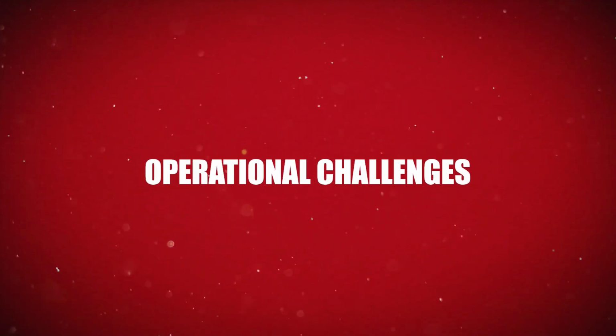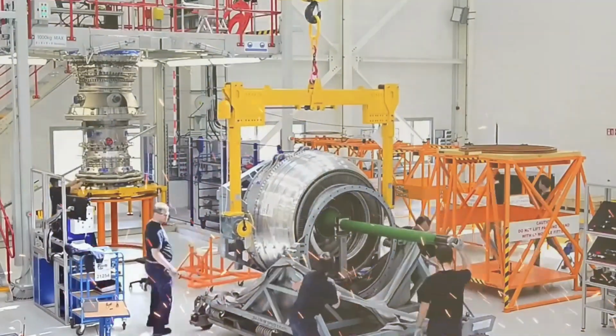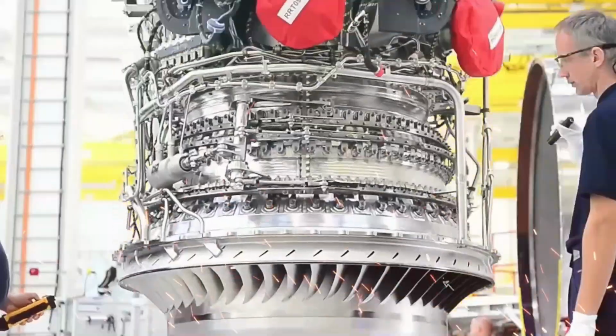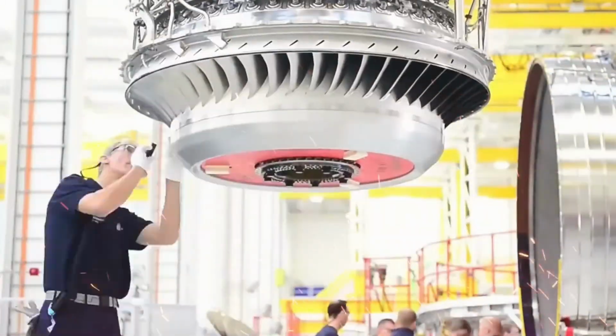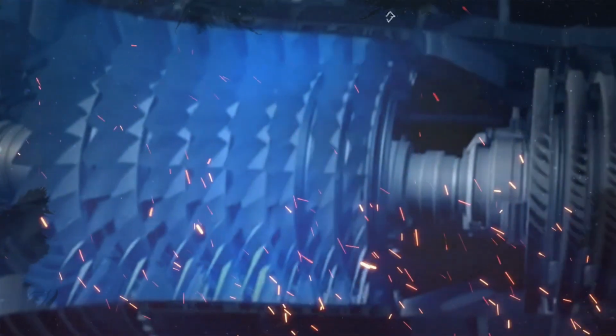Operational challenges. There is a potential for decreased capacity and higher operating expenses for airlines that have fleets that are dependent on troublesome engines. Among these provisions are the leasing of new aircraft, the extension of maintenance schedules for older aircraft, and the management of compensation claims from passengers who were adversely impacted.